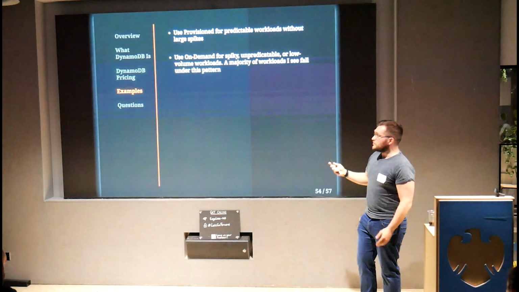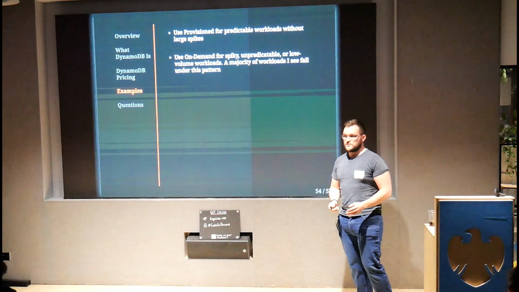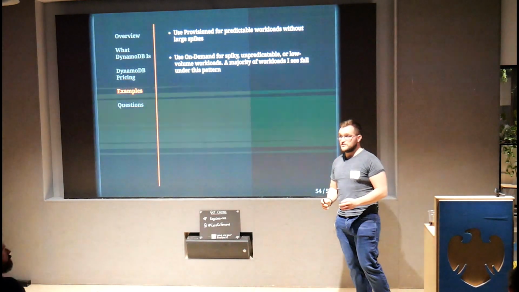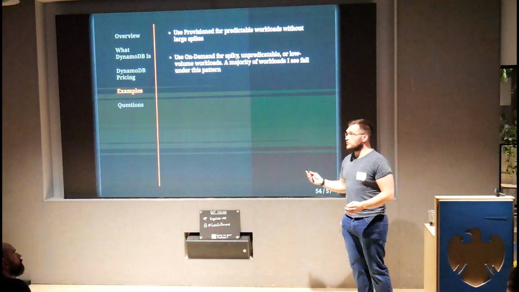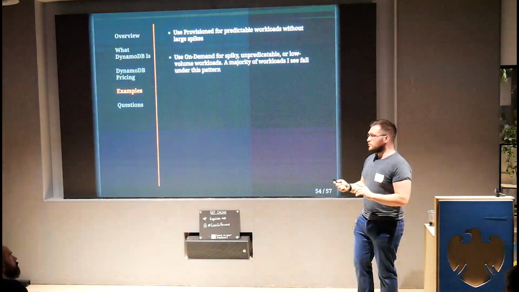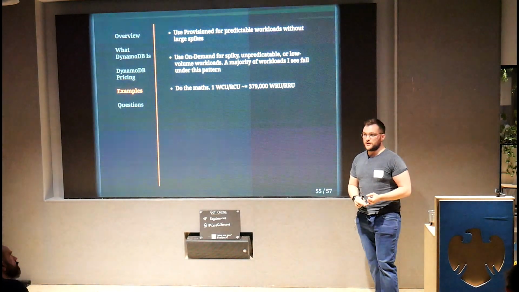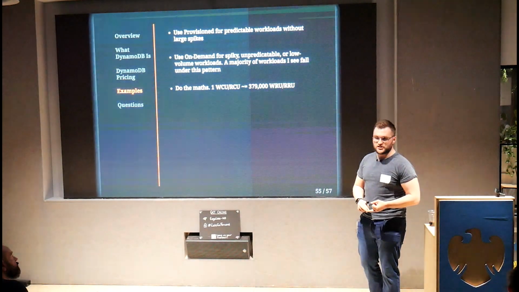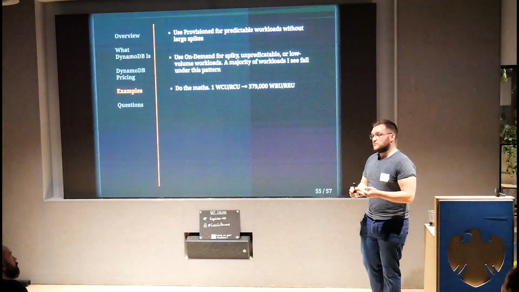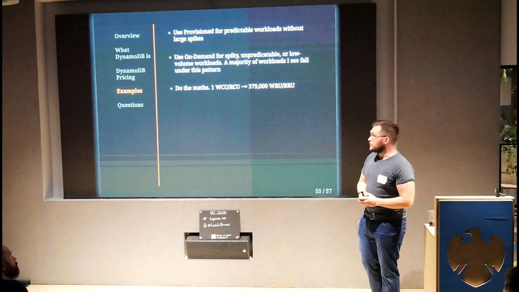I would say if you're contemplating between the two, unless you know that there's a good chance provisioned is going to save you money because you know you've got a very consistent workload, just go with on demand. You can always change it if you really need to. But more importantly, do the maths. You can work it out. AWS has got the pricing on there. You can work out how big your average item size is, and you have some idea of the request weight. You're going to be able to work out how much it'll cost.